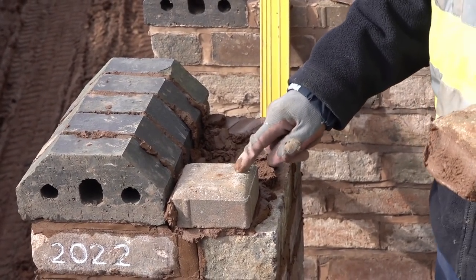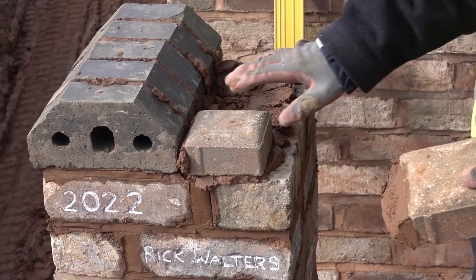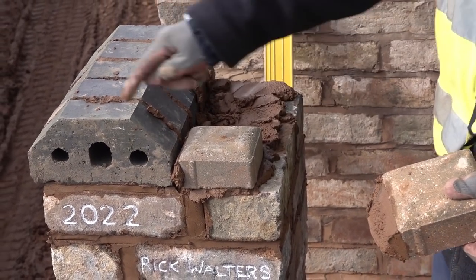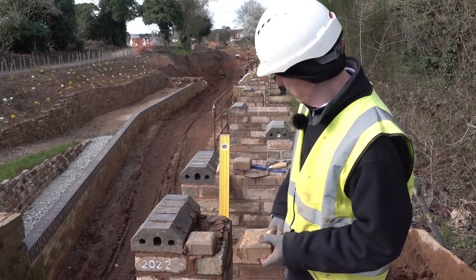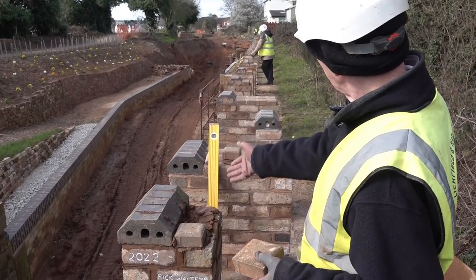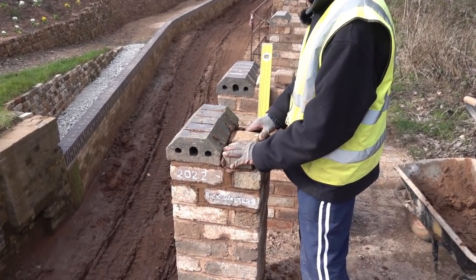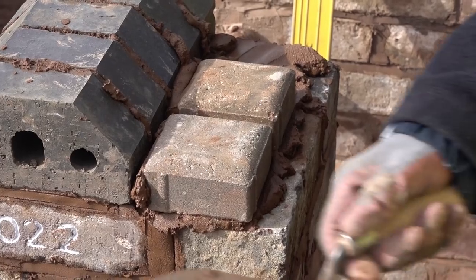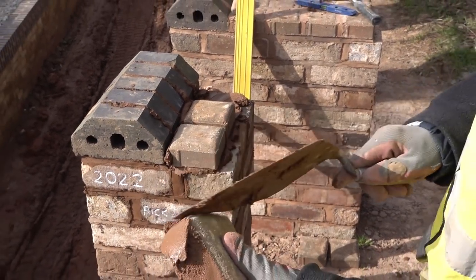If I didn't put these on it wouldn't look right — there would just be a blank wall there, so I had to finish it off. You can't put another cope in there. So when you look at it all, it all matches. There's the black pavers somebody gave us right there — all donated. I didn't even know they were here until somebody said there's some black pavers over there.